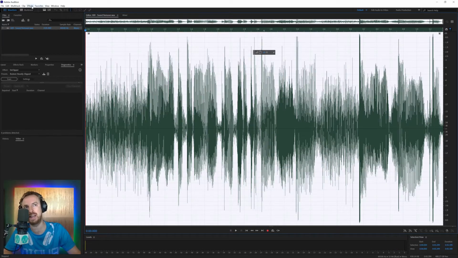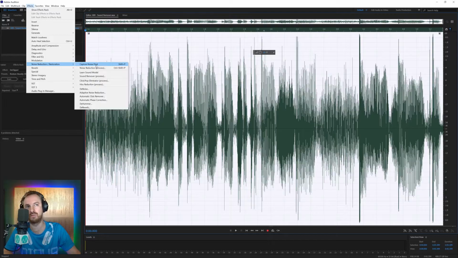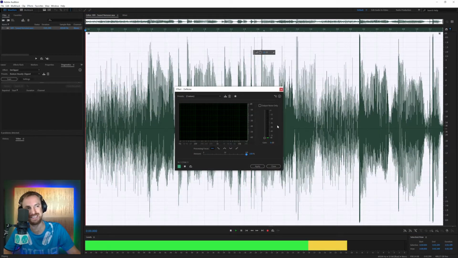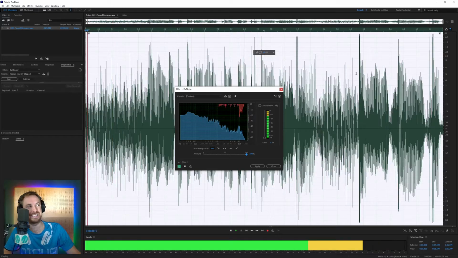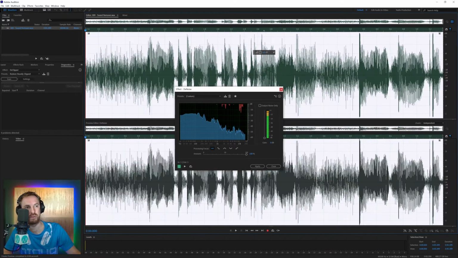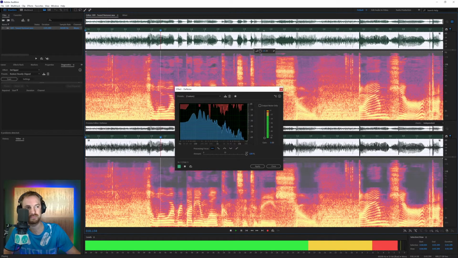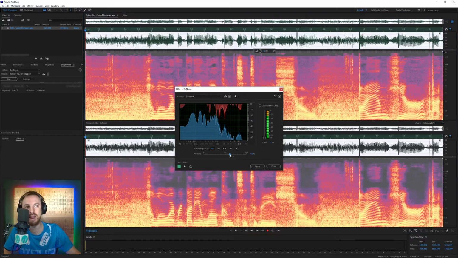Now, if I go ahead and use something like noise reduction, restoration, denoise, and push it right up to 100%, it doesn't have any impact. Look at that. Let's go to before and after. No impact whatsoever. Switch on spectral frequency view as well, Shift and D. Hello, everybody. Okay, so no impact at all from the denoise effect.